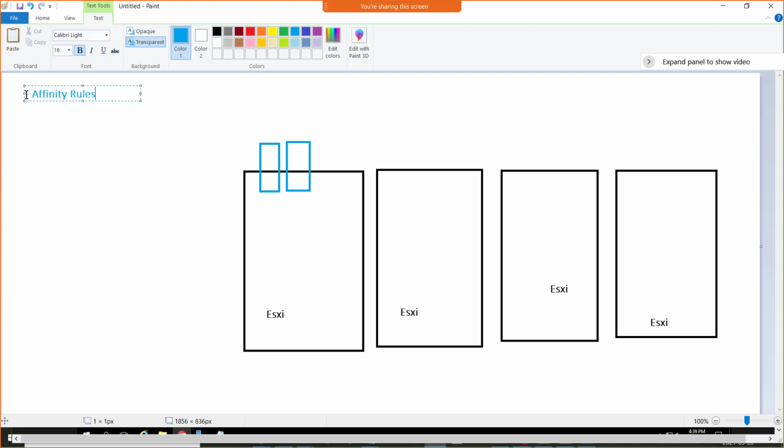And what are the affinity rules? There are different types here.